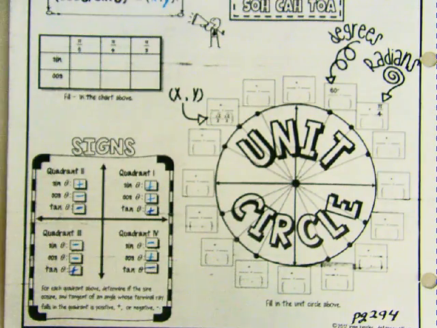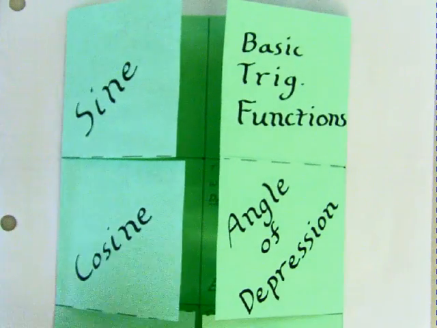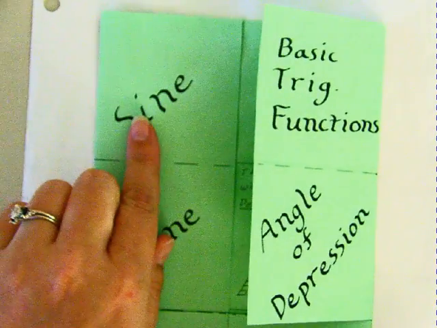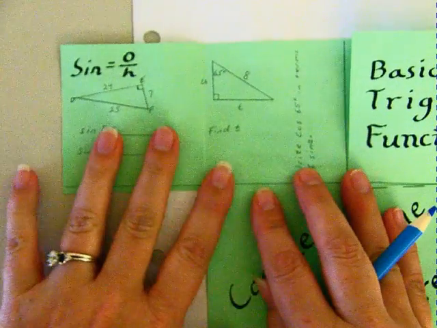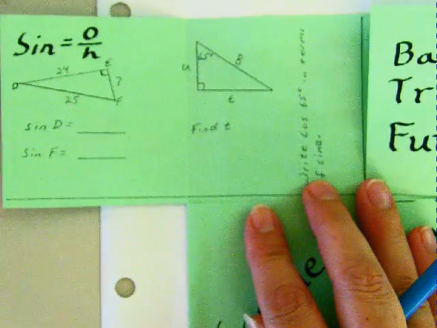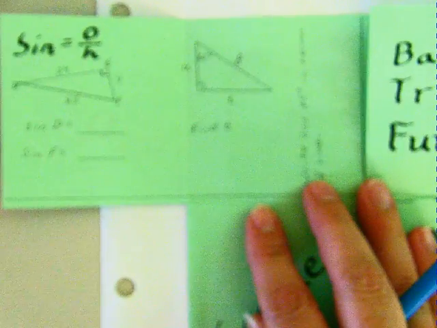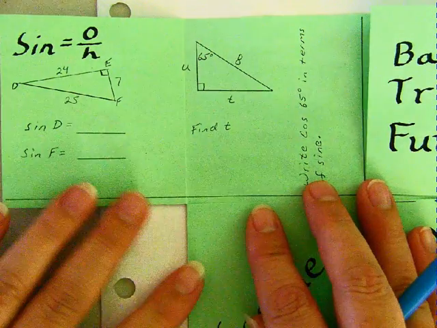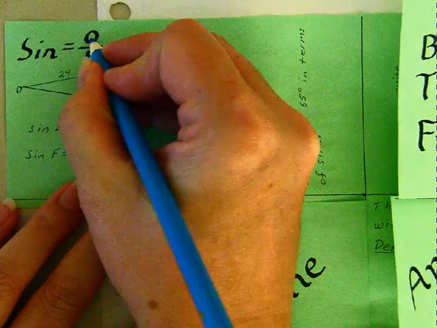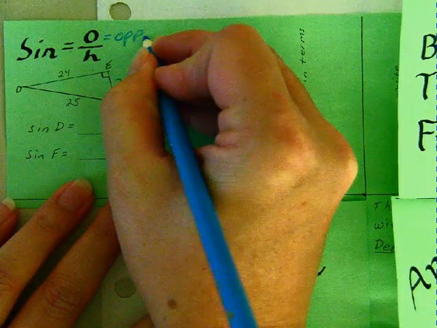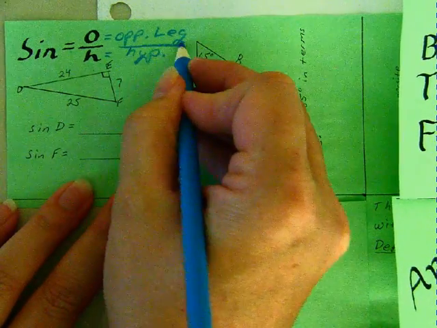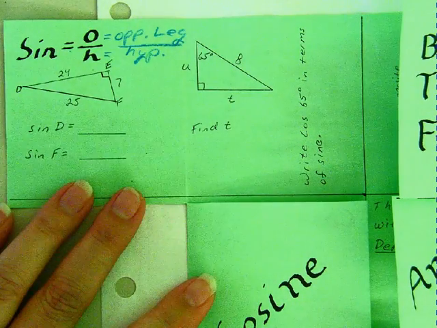Then we're going to be moving on to page 295 to the foldable. It looks like this. On page 295, we're going to be starting out with sine, so we'll go ahead and flip to that one. Again, I'll zoom in just a little bit so it's easier for you to read. For sine, sine equals the O, which is the opposite leg, over H, which is our hypotenuse. So when we set up our ratios, that's what we want those to be.